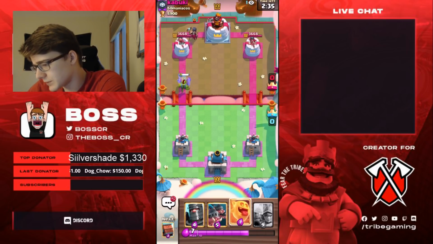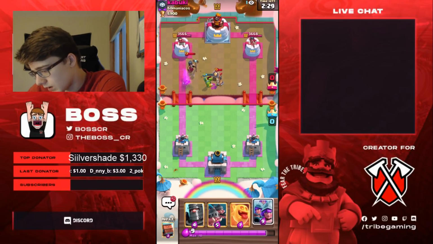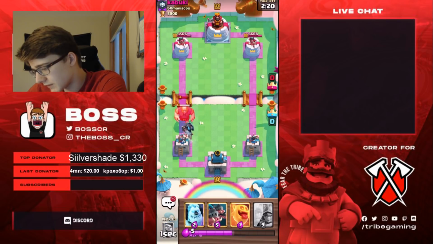I could have played a Heal Spirit behind it. I honestly should have, because that would have applied more pressure. I guess it's fine though. We'll go Dark Prince. I don't really want a 3M just yet, and this is going to be a really good delivery opportunity.